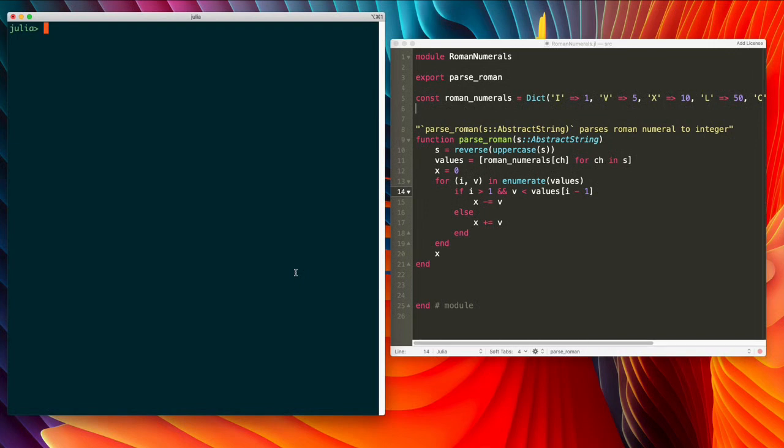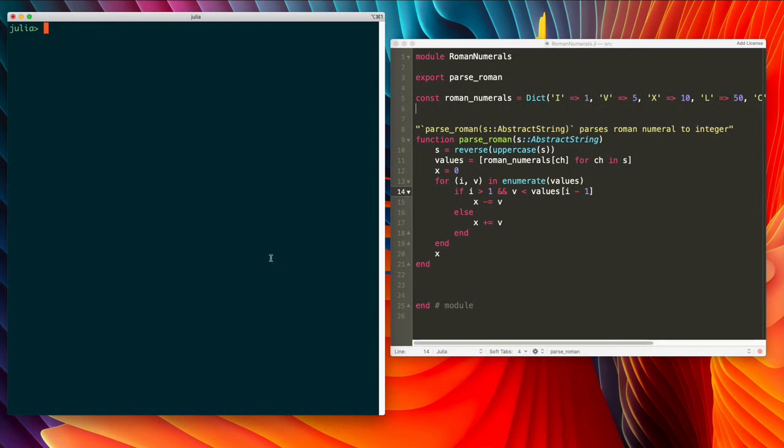But I want to show you that even if you're using text mode Julia, just using the terminal, you can actually get a fairly good debugging experience. Using a text mode debugger doesn't actually have to be that bad. I just want to give you an impression of the workflow that you can use with the text mode debugger, and show you that it's actually probably better than what you would expect.